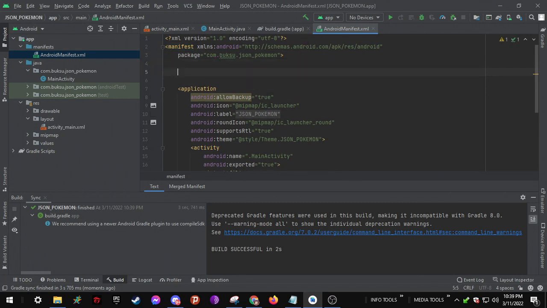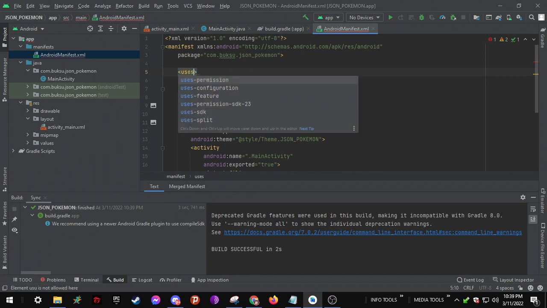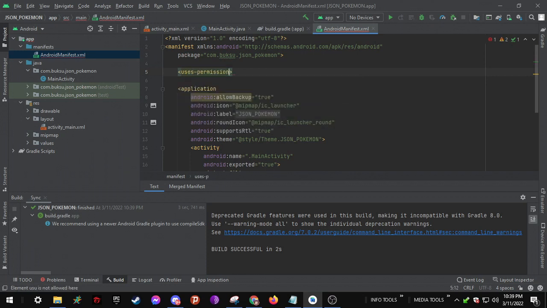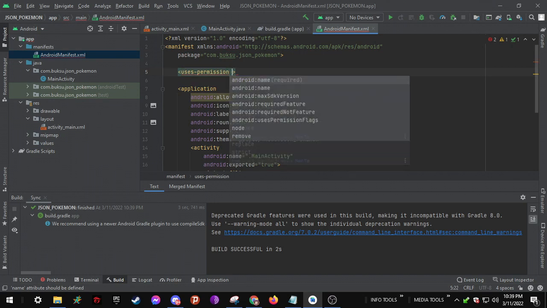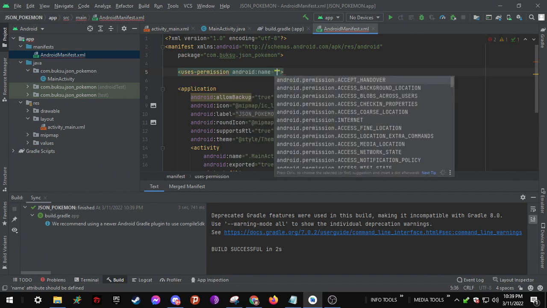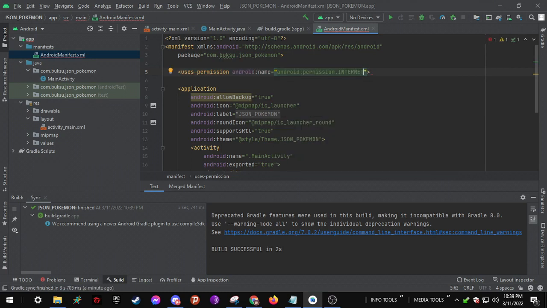Uses permission, android name, android.permission.INTERNET. That's what we need, and close it. Now your device has access to the internet.